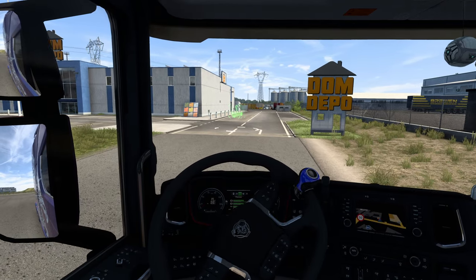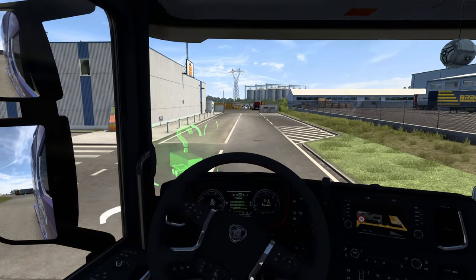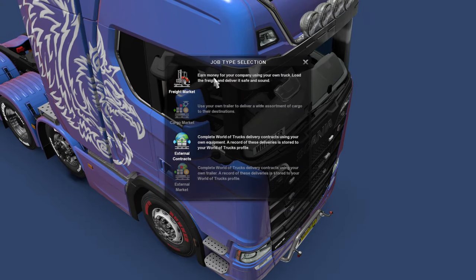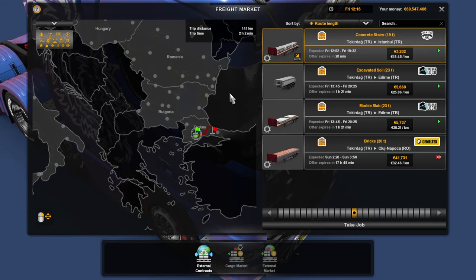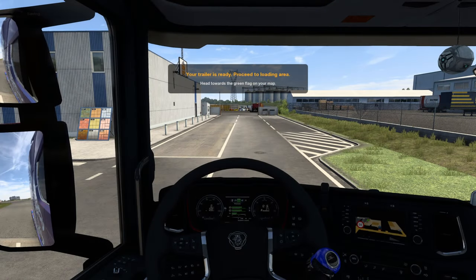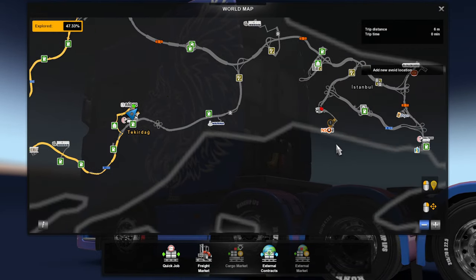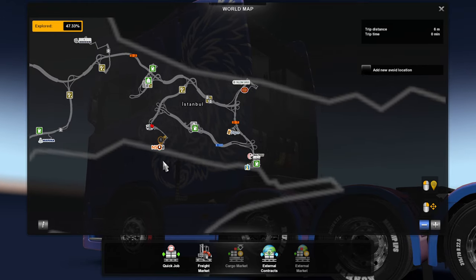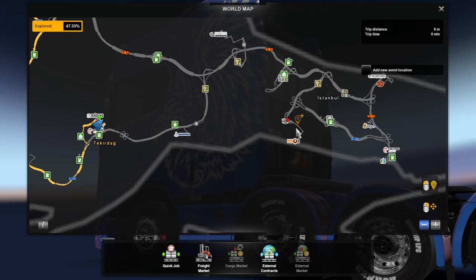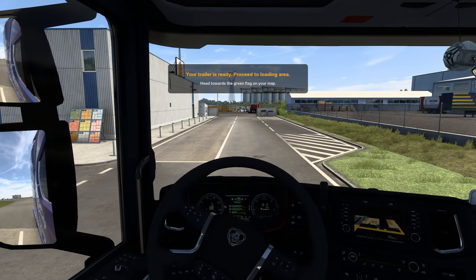So we are in Tekirdag. Pretty sure that's not how you pronounce it, but we are going to Istanbul. Let's check our map. Yes. Good, where to go? Let's find the trailer.